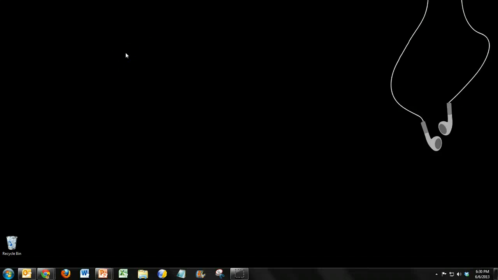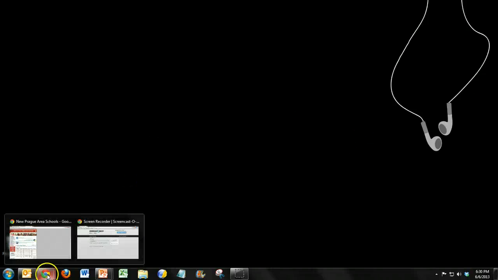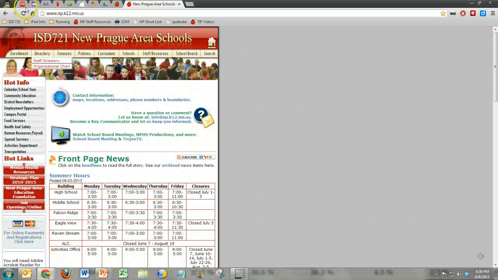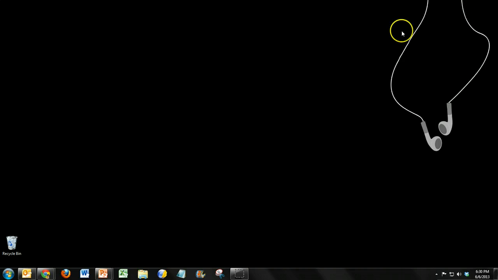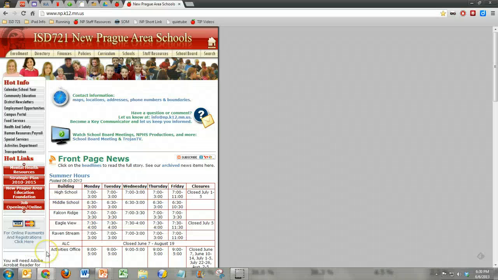Let's say that I've shut down my computer for the night and I come back to school the next day. When I open up my Chrome browser again, I'll see that all of those tabs that I have pinned will load automatically. So I won't have to spend time opening up each one of those pages again. Another thing that it does is it keeps my desktop on my computer clean, because I don't have to have all of these shortcuts on the desktop computer. I can simply go down to my Chrome browser, open it up, and all of those pinned tabs are there for me automatically.